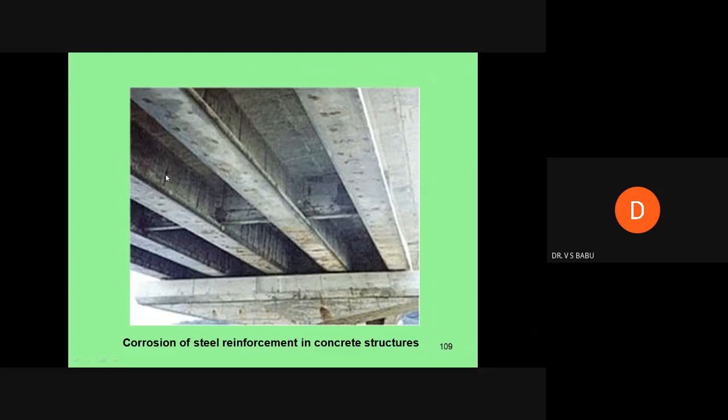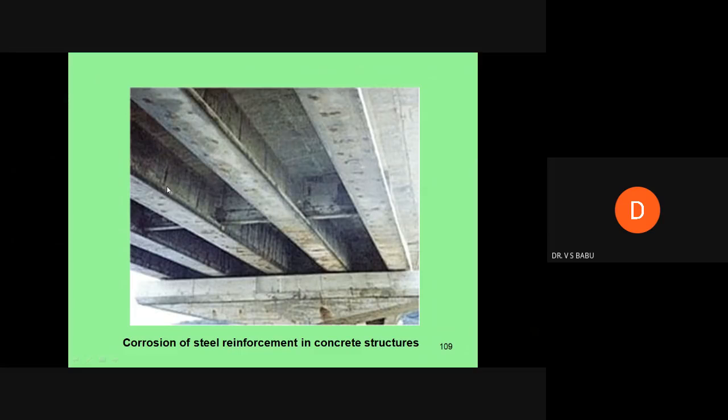One day what happens, after 2-3 years, this atmosphere has some humidity, moisture content. That means humidity means moisture content present in the atmosphere. Because of the moisture content and because of the oxygen, if these two are present in the atmosphere, this reinforcement is exposed to that oxygen and water content, then a yellow color precipitate will be present on the top surface periphery of the reinforcement. That means the iron rod is subjected to corrosion. So one day these iron rods will be disintegrated.